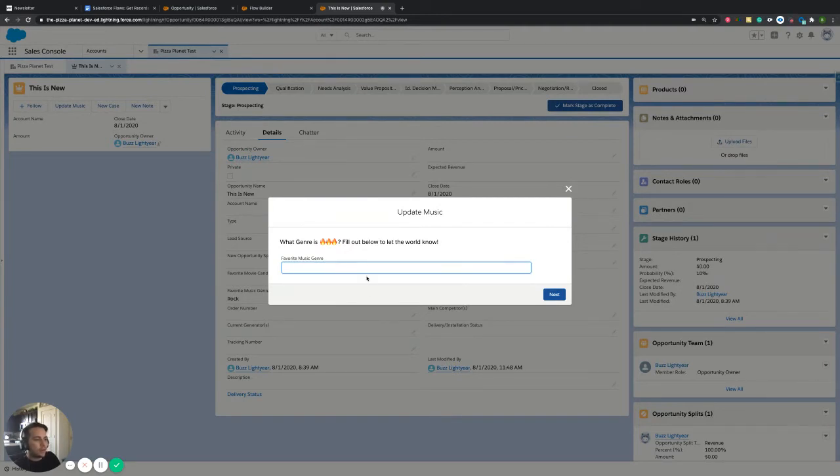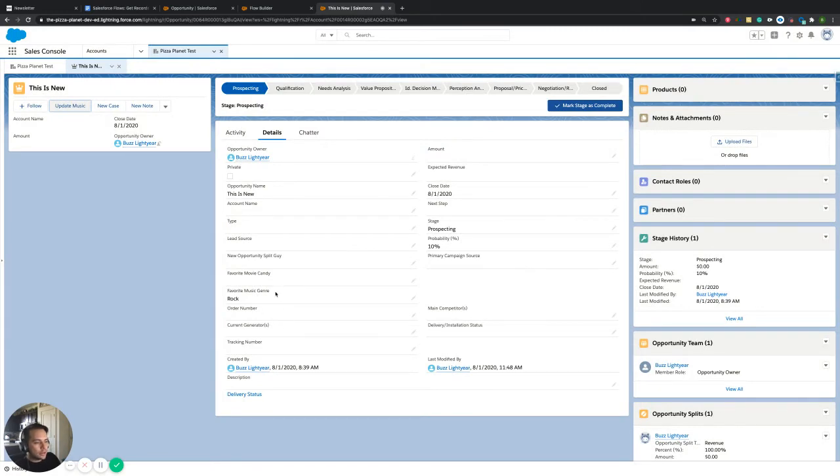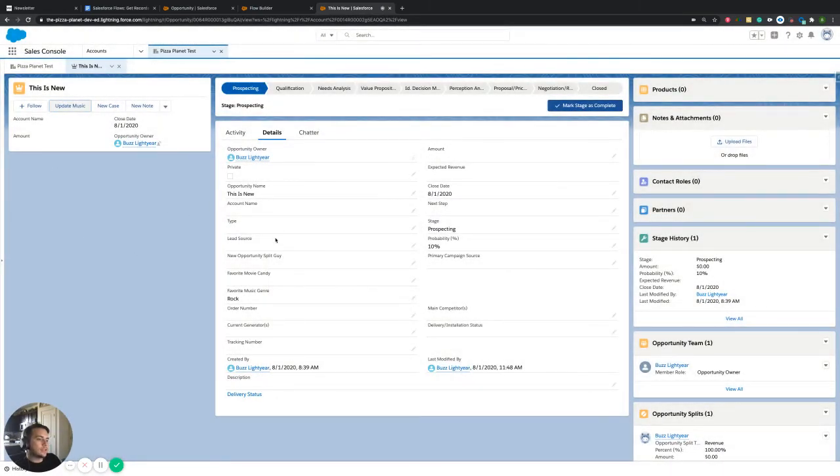Just in case I don't ever want to change this, like the business use case had said, we want to populate it with what's already on the opportunity. And that's where that get record element is involved, right? Because it gets the information on this opportunity record, and then it's inputting what that value was into our flow right here, just in case I don't want to change it. So it sets it as that default value for us, which is very nice. So we'll break that down, and that's more or less how this is going to work.